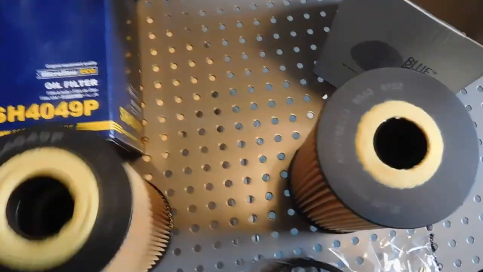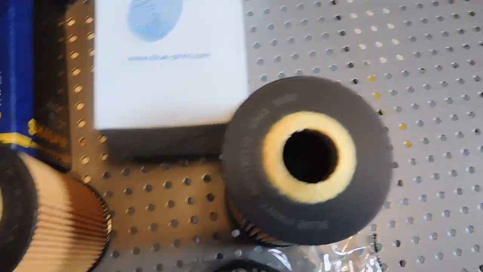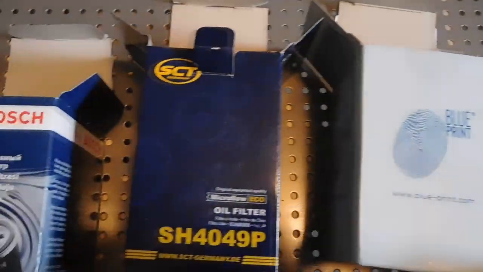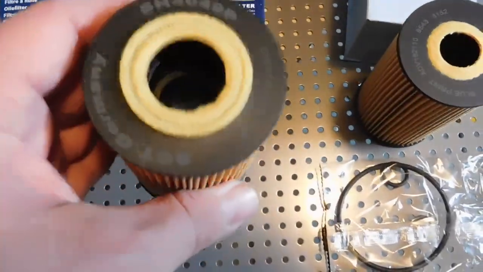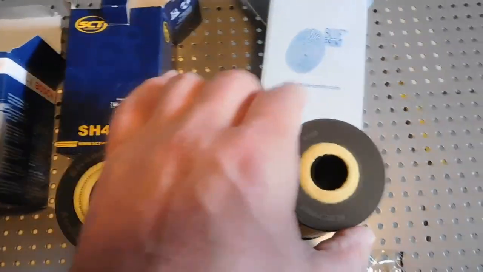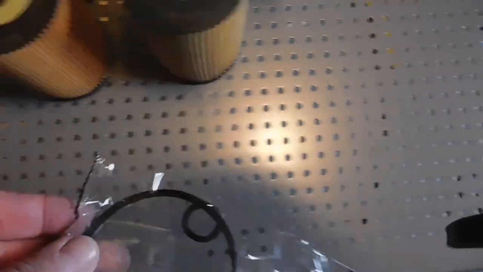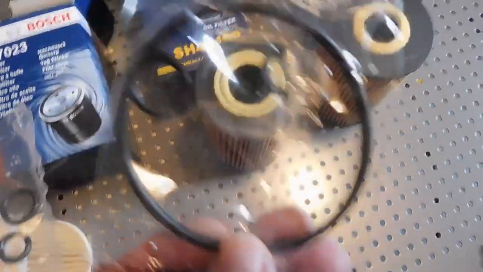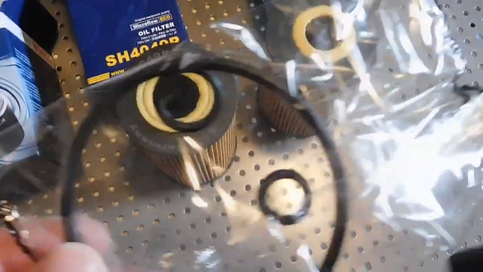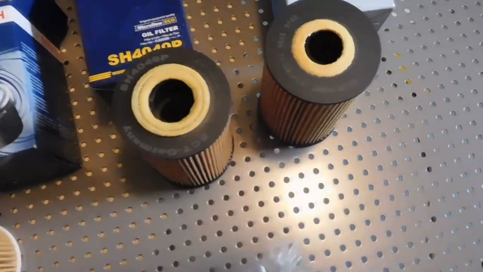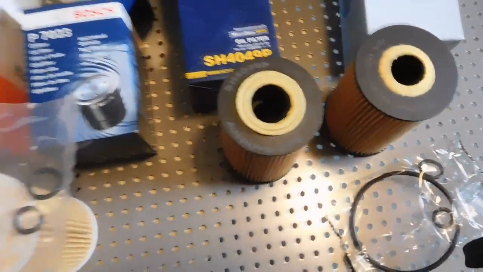The two that stand out here are the SCT German filter and the so-called Blueprint filter. Let's see what they look like when I cut them open, since I don't think there would be any difference between these four. These two may be different. The only obvious difference is that the packaging for the Blueprint is a different kind of plastic than the others.